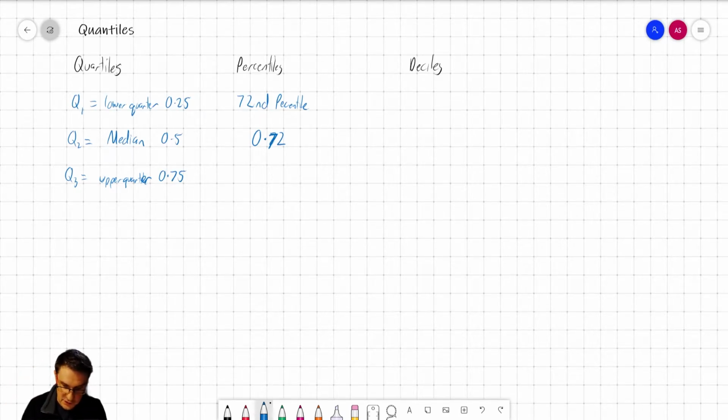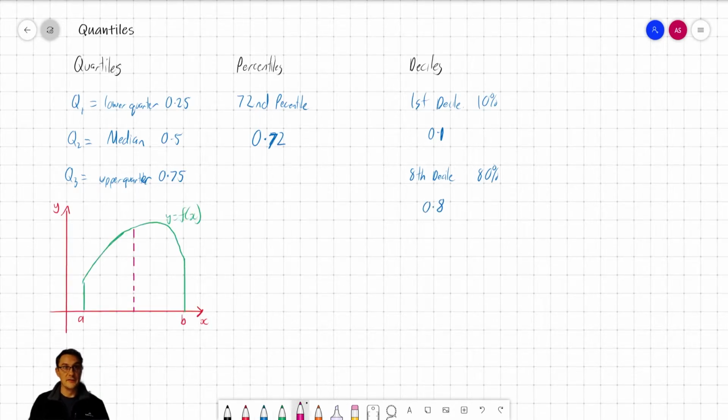Now, in addition to those two, we also have our deciles. Now, deciles is where it's broken up into parts of 10. So generally you're going up by 10% increments here. So for example, if you were dealing with the first decile, that would be equal to 0.1 because that's 10%. Okay, if you were finding the 8th decile, in that case here, that would be 80% because you're 8 over 10 of the way up. And so that would be 0.8 that you're seeking to find here.